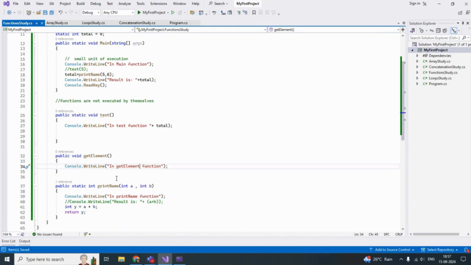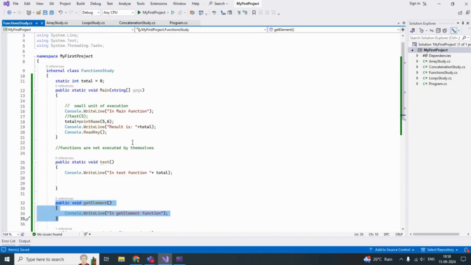Now, can you tell me the difference between these two functions? A simple way to say it is that the static function has the keyword static, and this is a non-static function as there is no static keyword there.